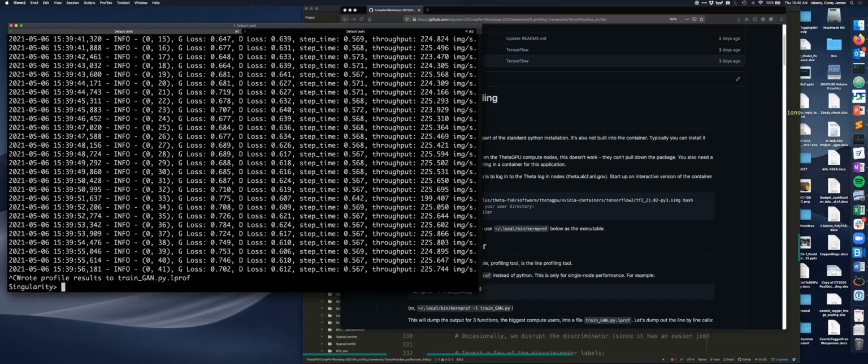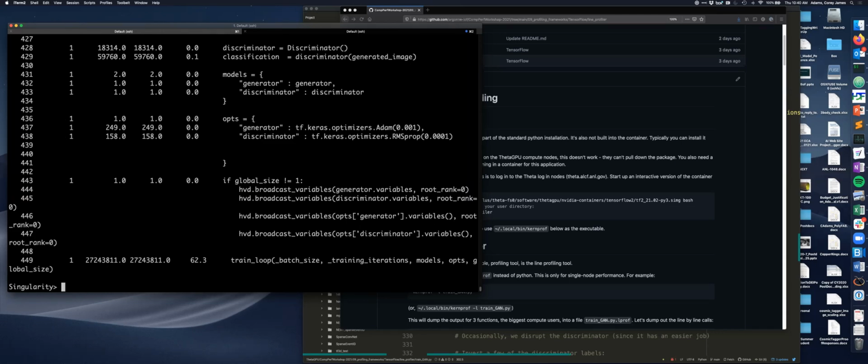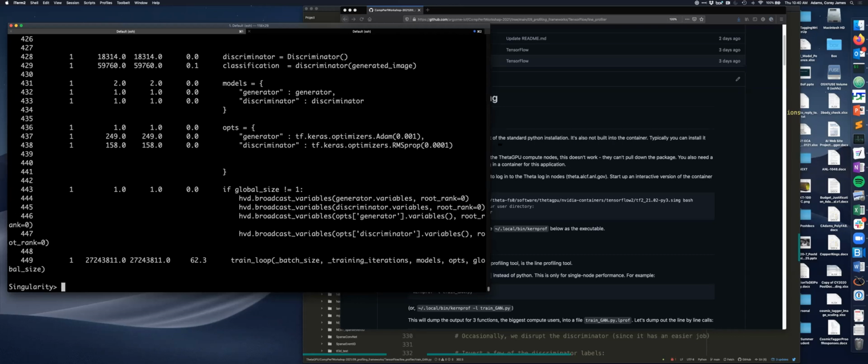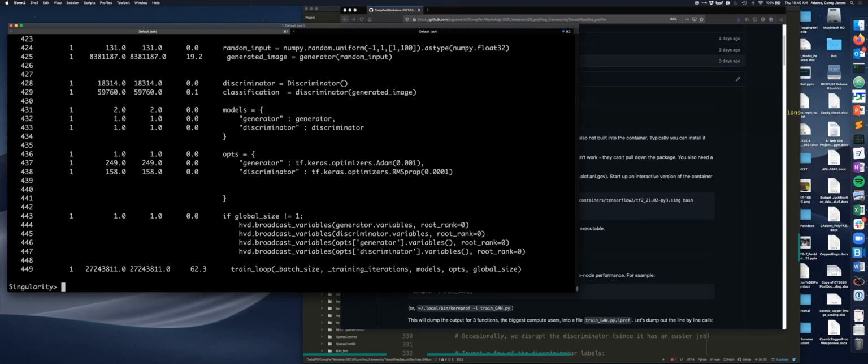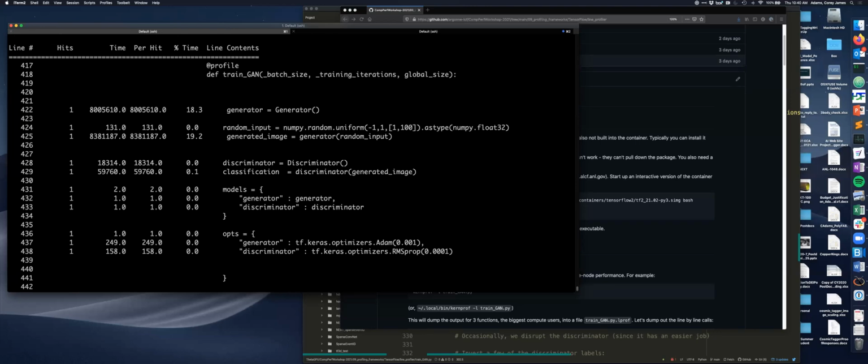train-gan.py.lprof. You can view those very easily with the line profiler module. So if you do python -m for module line_profiler, and then you just pass it this file, it will print out something that looks like this. So it's echoing back my Python code, except now it's giving me these numbers where up here at the header, we can see what it is. So it identifies the line in my file, how many times it hit that line, how long that hit took, as well as the time per hit, and then what's the breakdown in percentage.